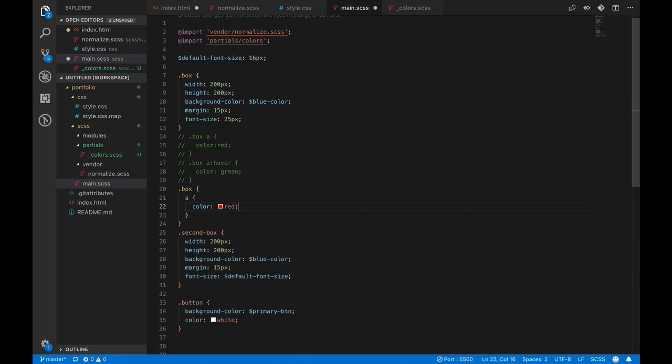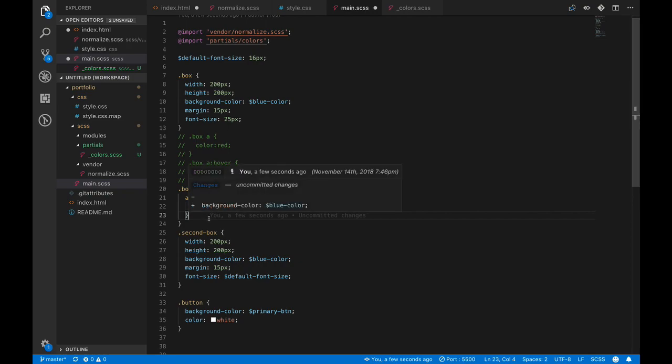So this code is the same as this, but it makes a lot more sense visually to me, because I see that A is indented inside box, so it gives me a visual clue that this color red will be for every A tag inside that box.